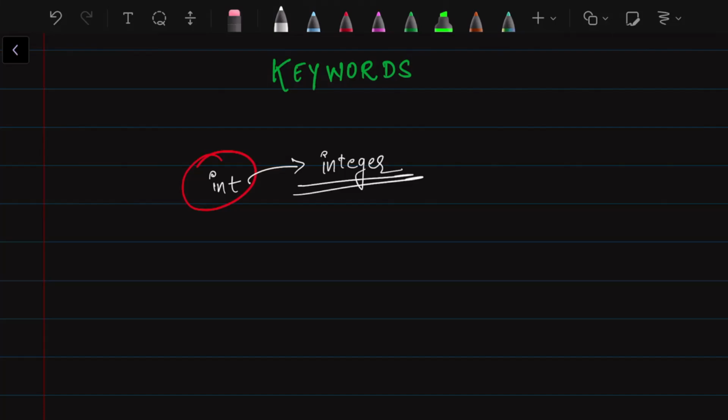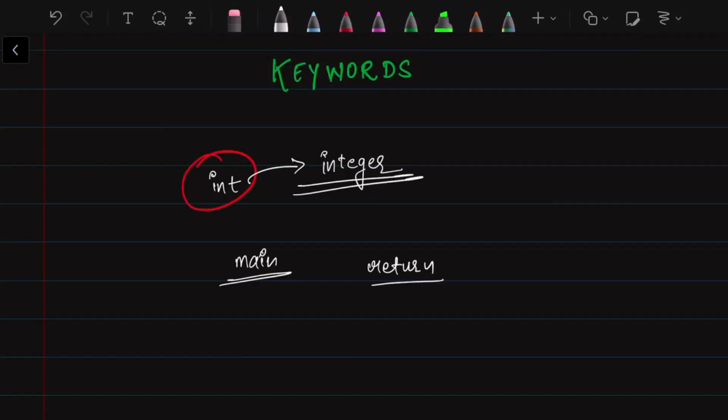All of these words whose use cases are fixed or predefined in C programming language, we call keywords. There are different words like int, we have main, which we use to refer to our main function, and the word return.